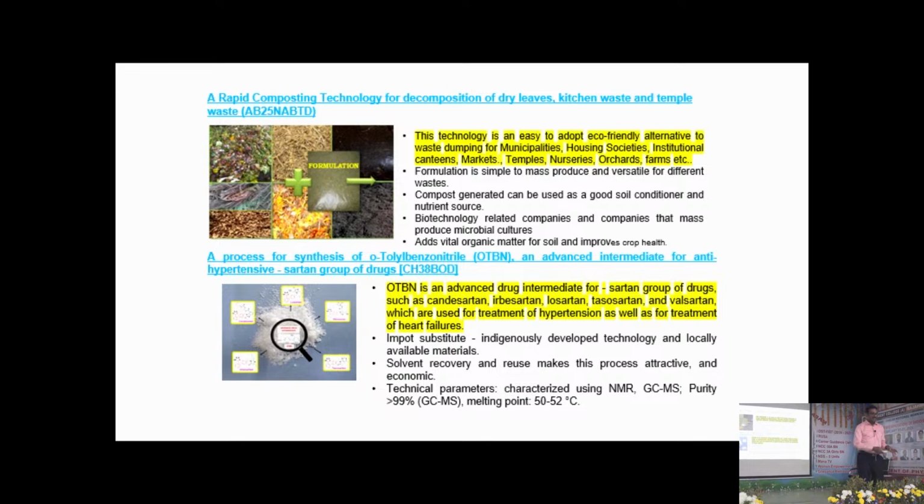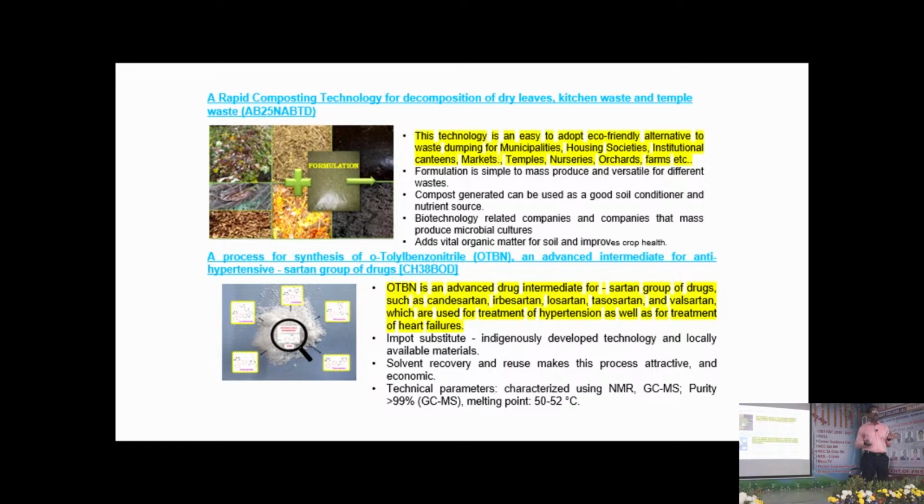The entire waste comes in 15 drums. You know that smell of waste that comes from our kitchen and all. It's just in front of the temple. So we put our formulation along with this kokum and all, absolutely no smell, and within 15 days the entire sequentially these drums get converted into manure. This is only one technique.